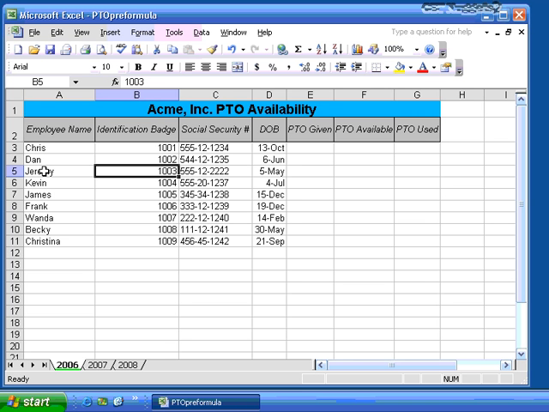So again, we can see that by utilizing the protection of the worksheet and the contents of locked cells, we can keep people from going in and changing things. So people can still open up the spreadsheet, which makes sense. We might want them to do that, but they can't make any changes to that.